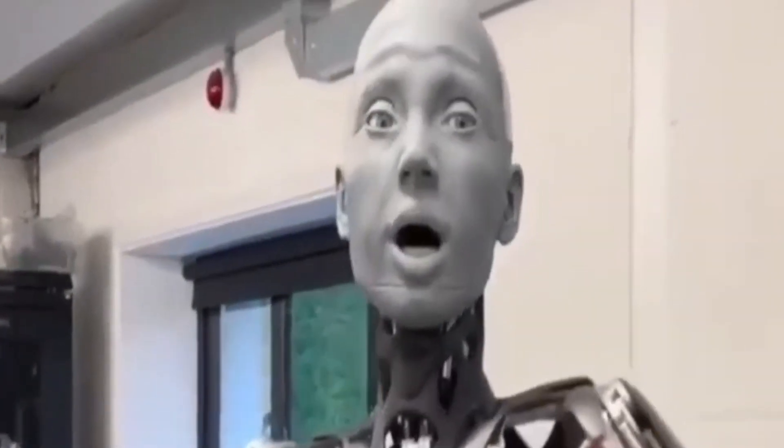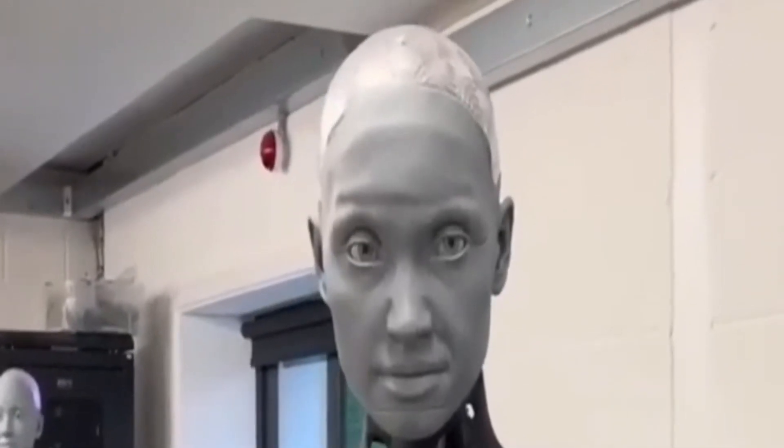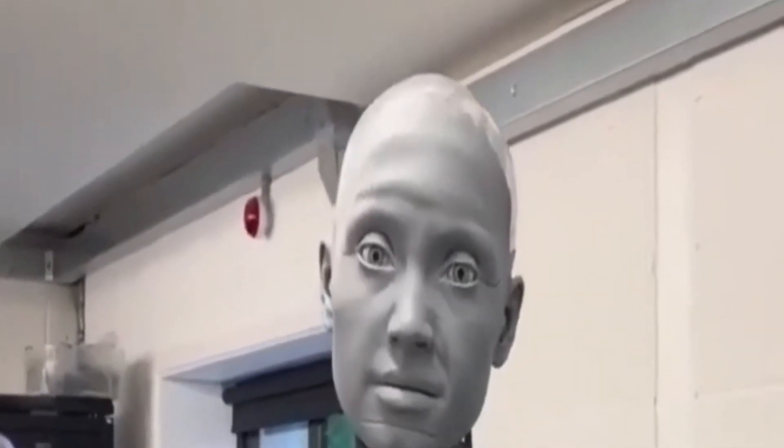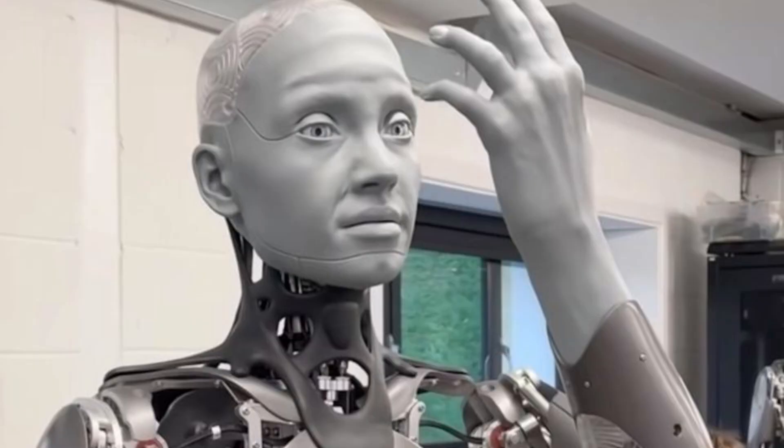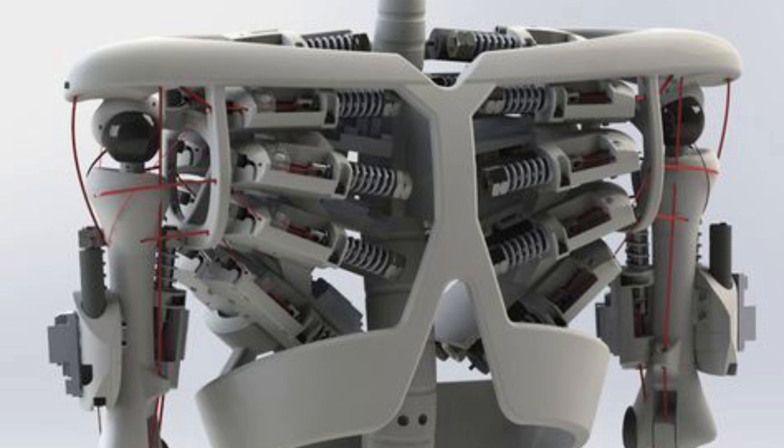Humanoid robots are powered either electrically, pneumatically, or hydraulically. They consist of aluminum, steel, fiberglass, plastic, carbon fiber, and synthetic rubber. Examples include Sophia, Asimo, and Atlas. In India, Manav is the first humanoid robot made in India, and Indra is the tallest humanoid robot made in India.